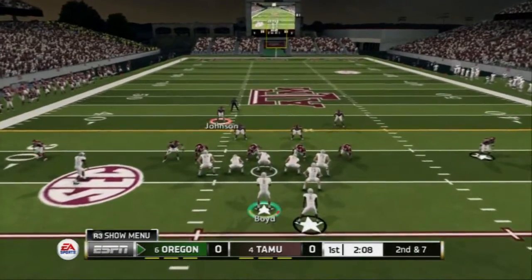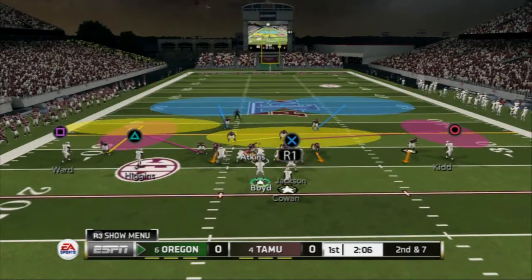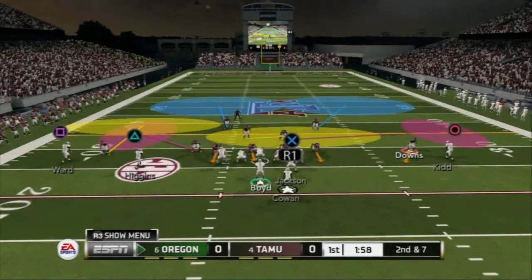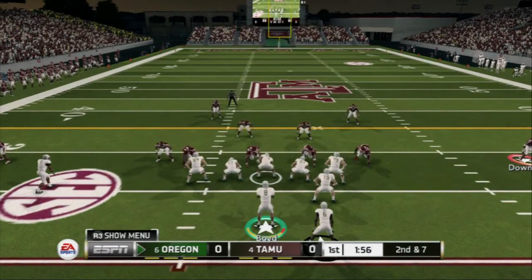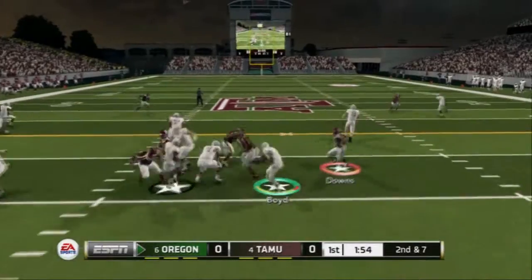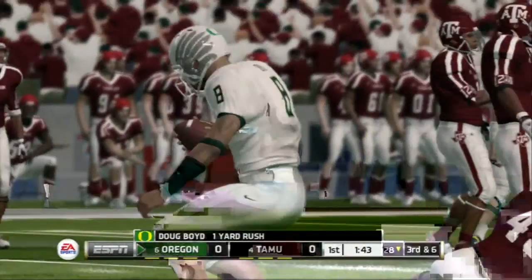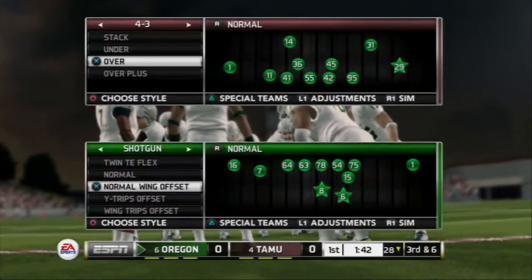Okay, so now that we've seen that, let's get back into this play. Like I said, we want to get this defensive end to crash down on the inside run, and the corner's job is going to be to take away the outside run. And you see, we're kind of slowing down the quarterback keeper with this play.